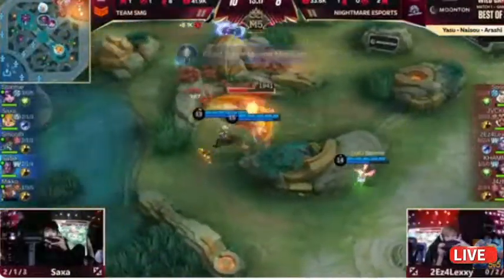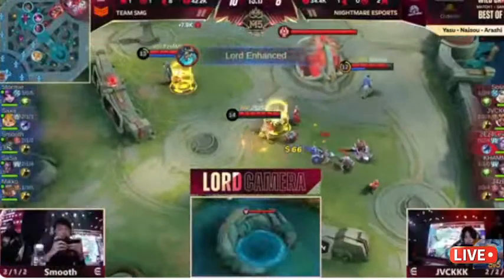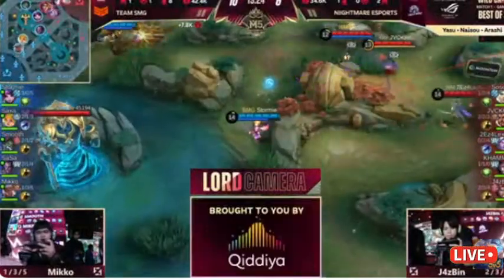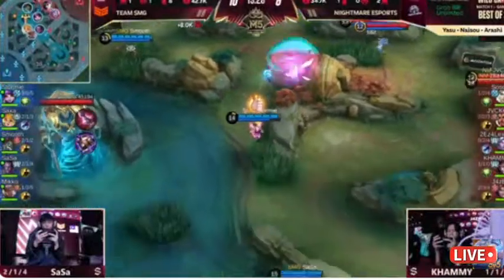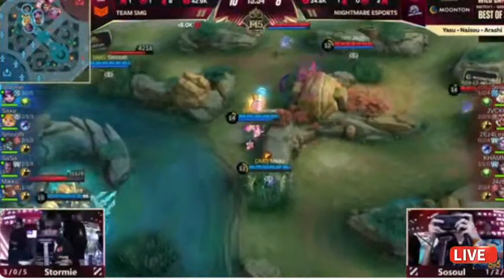Nightmare Esports, they're trying to defend, but it's too easy for Lexi on a Martis, and being 0, 2, and 4, he's just way too behind right here to really do anything meaningful. Team SMG will most likely bait Nightmare Esports out of their base for a fight. If they fall for a combo in the middle of the jungle where the AoE of Stormy will do an insane amount of damage, this could be the end, or at least the beginning of the end.